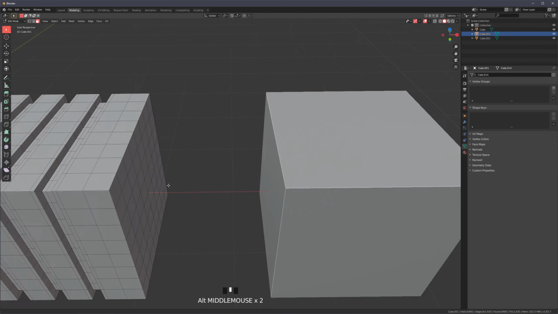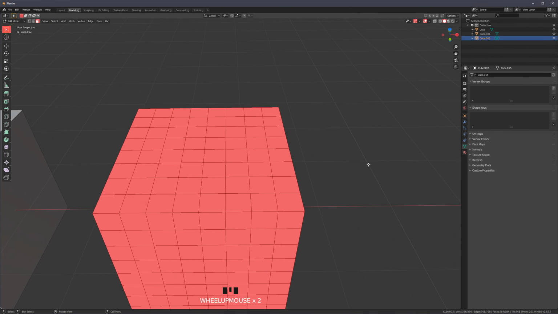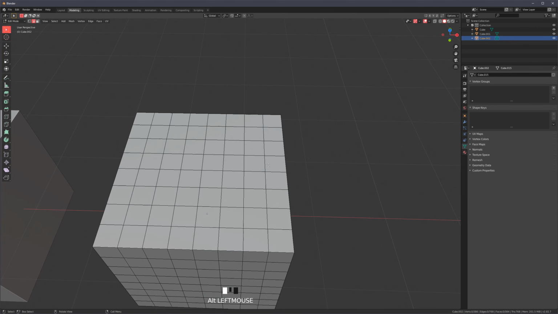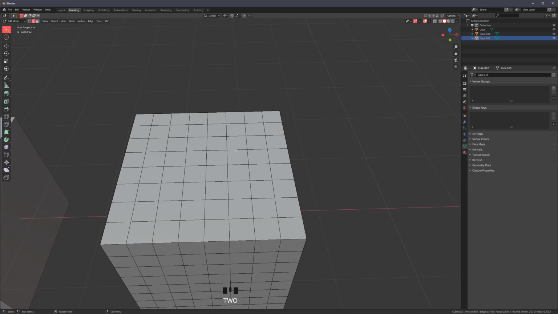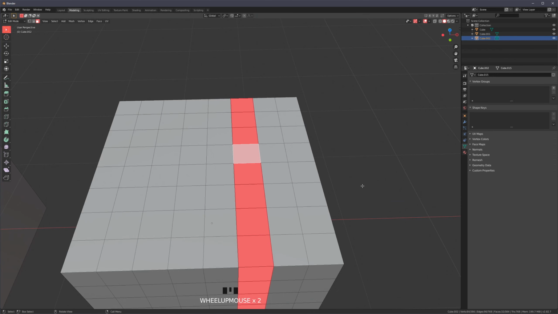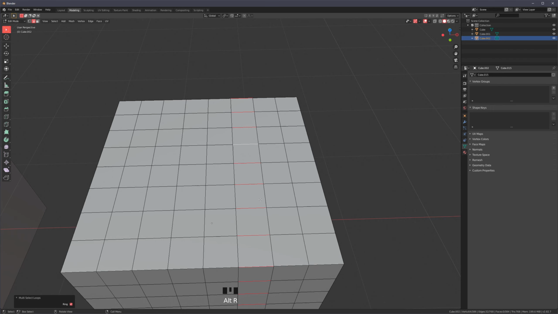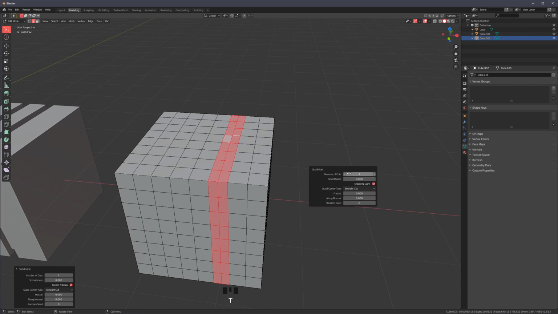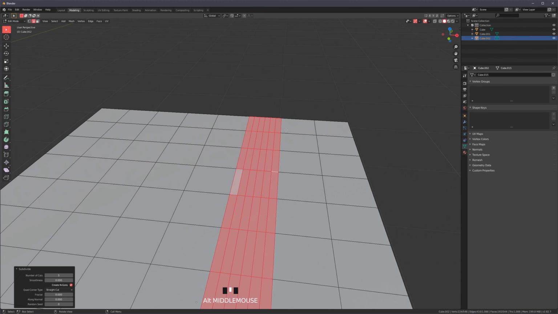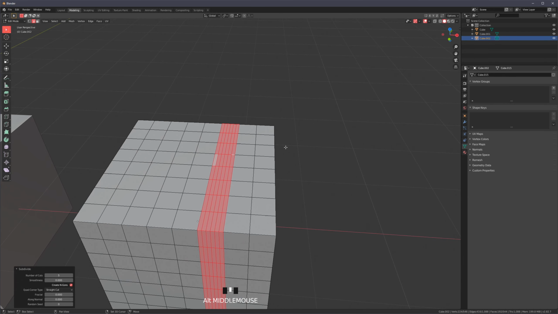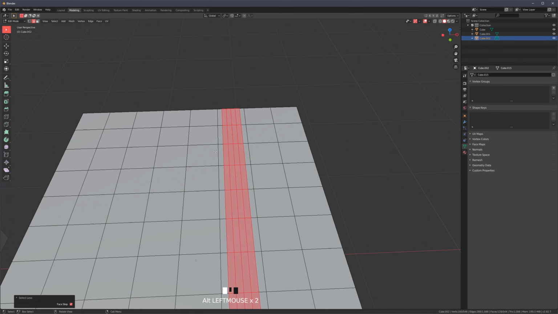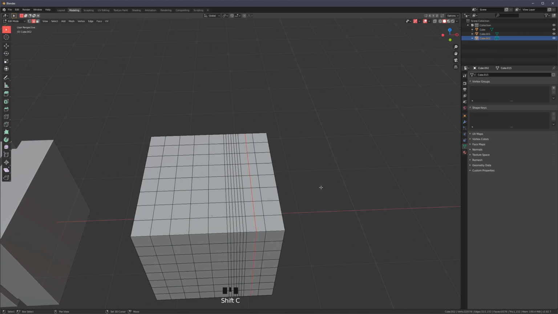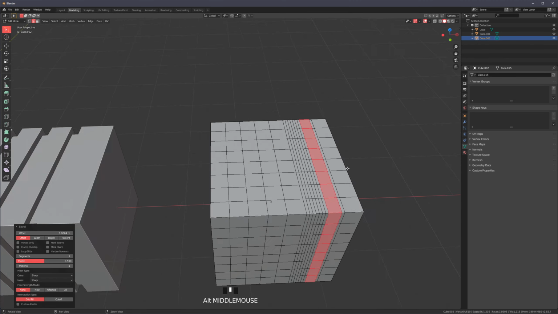So I know that there's other ways of inserting edge loops in Blender. You can just use subdivide. The problem with subdivide is that you need to select a ring of edges, and I just much prefer selecting a face loop. So subdivide works like this. You select a face ring, an edge ring, I'm sorry, right click, subdivide. And this seems more like what I would actually want from my own connect tool. But like I said, you need to select a ring of edges. And then it doesn't give you the right selection right off the bat, so you need to shift scroll down, and I don't know, I just much rather Shift C, bevel, and be done with it.